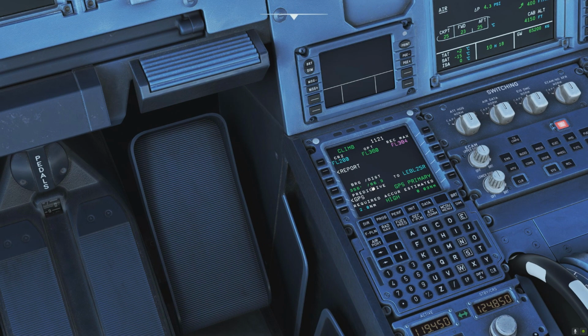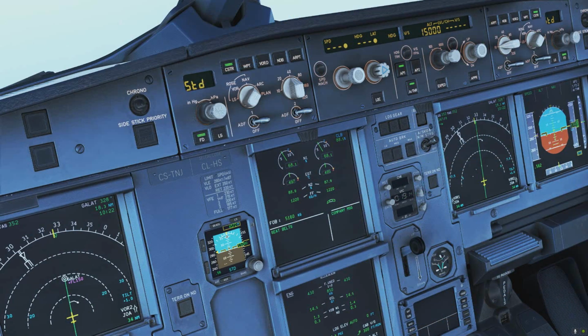So now we know we have a distance to the runway of 86 nautical miles. You may have heard of the formula that you take the first two digits of the flight level, multiply them by 3, and that's the distance you need to descend. You then add another 10 nautical miles because you also need to slow down.